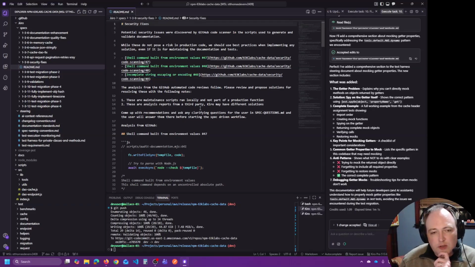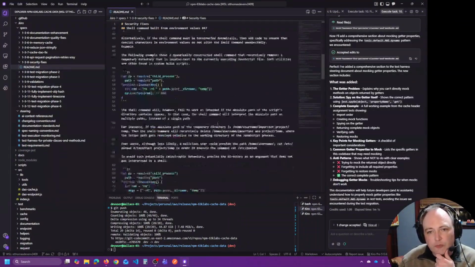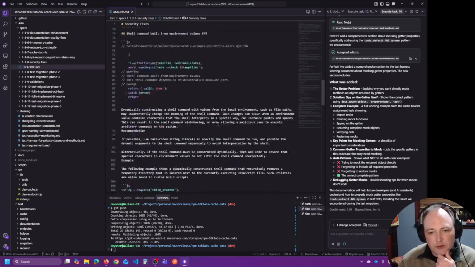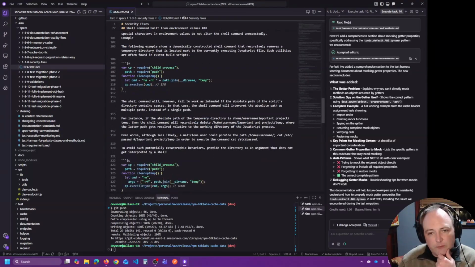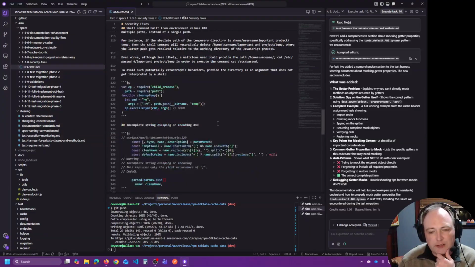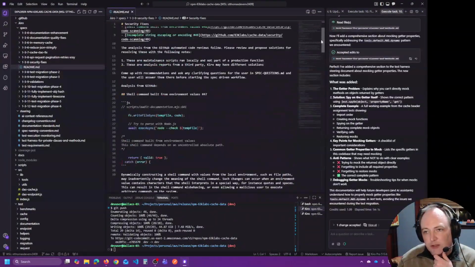It has nothing to do with the production code. It just basically has to do with the tests. So there's a few things within the tests that it said you could probably do a little bit better. And again, it's not like the tests are running in production. They're just tests. I wouldn't even say it's a vulnerability, there's just a best practice that could be done. So I'll implement those next.